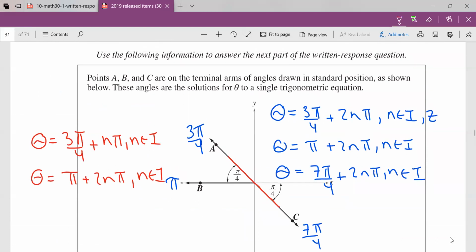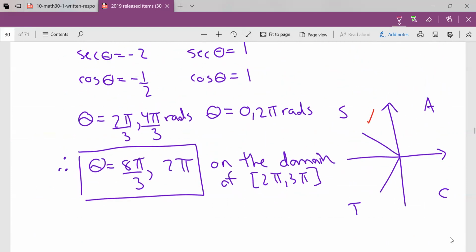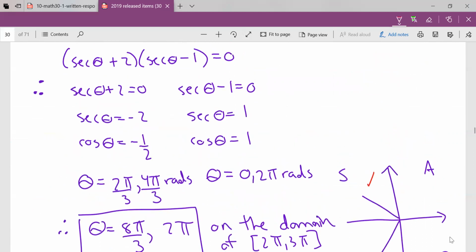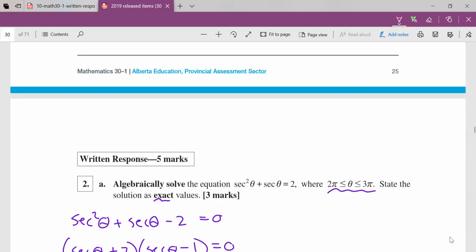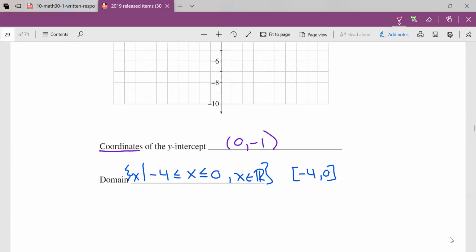not skipping any steps in algebraically determined. Answering in the correct mode. I'm in radians. I better answer in radians. Okay. I like to write radians behind everything, but for certain, if you have to round to the nearest hundredth or tenth or something, you must write rads behind that.